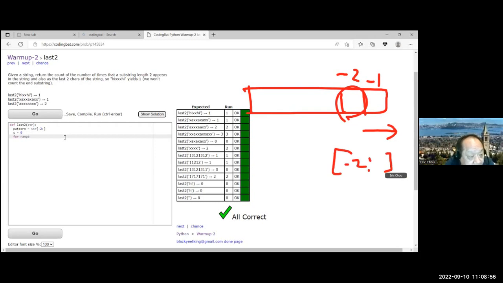Yes, counter equals 0, okay? Then for loop, for i as the index, i starting from 0. Starting from 0 to where? To the last one should be this one. So actually it is the length of the string minus 2.